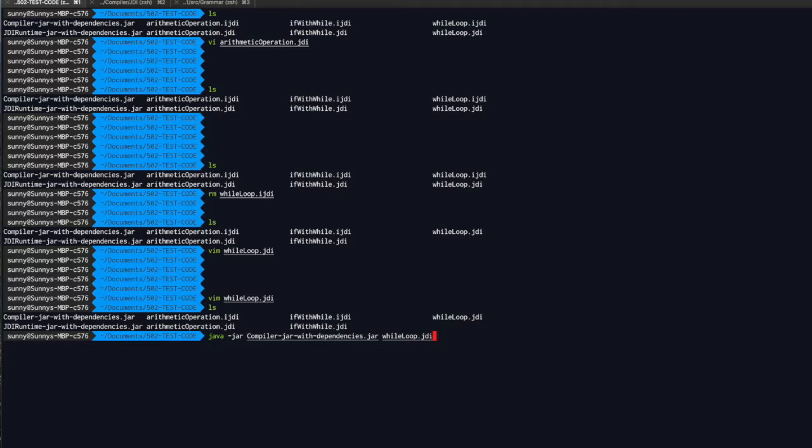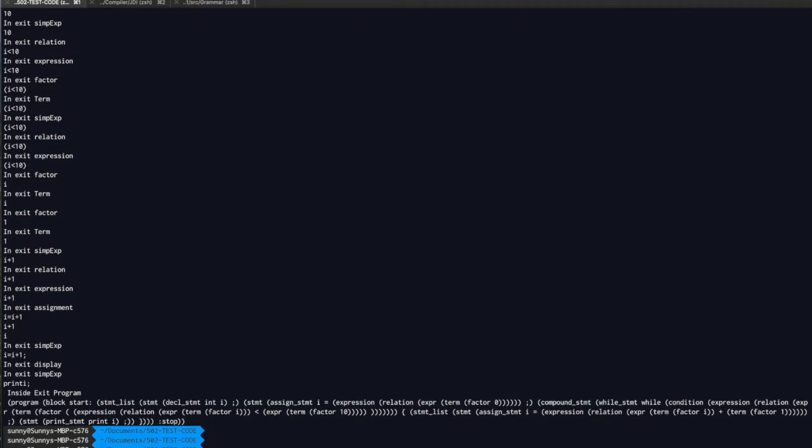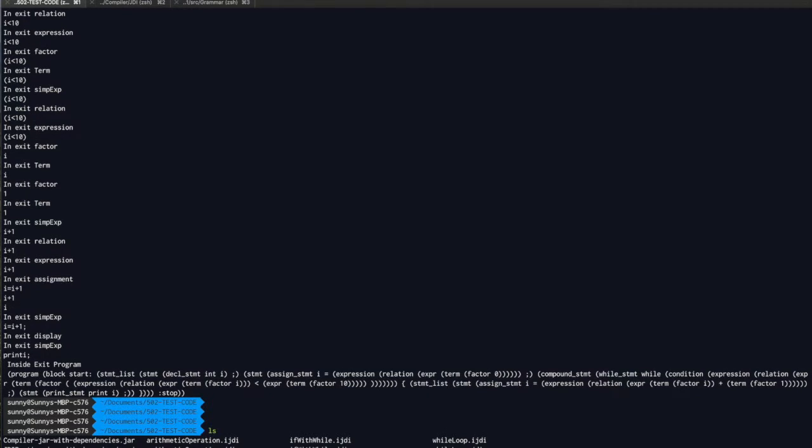So this is the command to generate the intermediate language. Basically, you need to provide the file which is passed as an argument to the executable jar. So it prints the parse tree once it completes generating the intermediate code. Now, if we see, our intermediate code would have got generated.